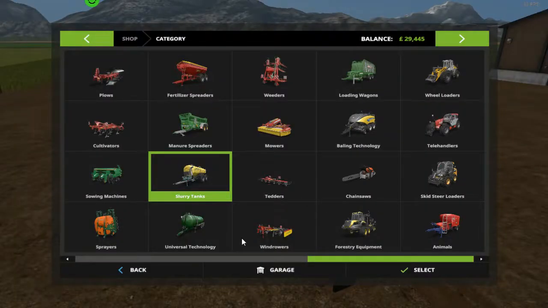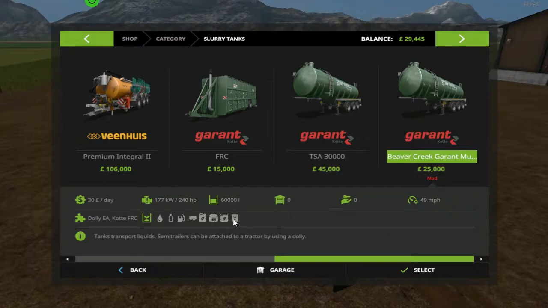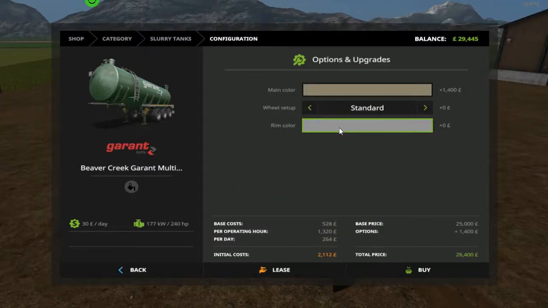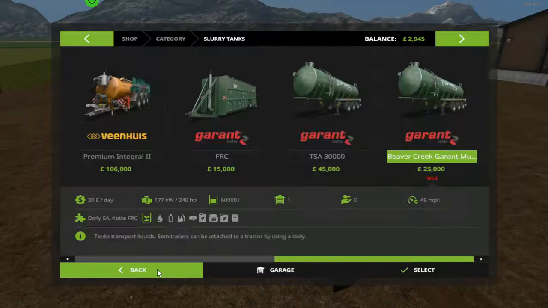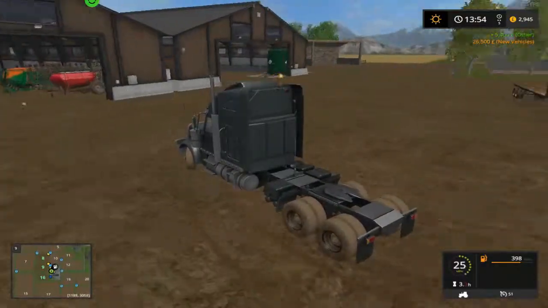Oh, let's go in here. Let's get that tanker, about 25 grand. This is the Garant one, the Beaver Creek Garant. Just that one tank. You can hold all of this. That's what we want, digestate. We can get a couple of these and we can digestate. Let's do a weird colour. Yeah, let's just do that. That looks good to me. Back to 3 grand in the bank. Alright, let's whiz to the shop then and get that tanker, go down the VGA and sort some digestate out.